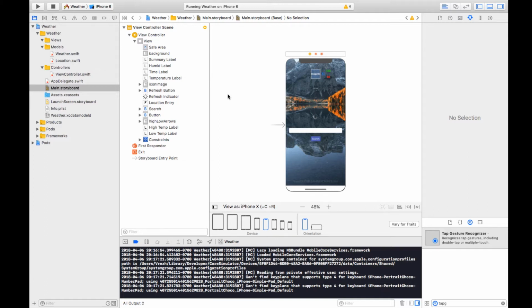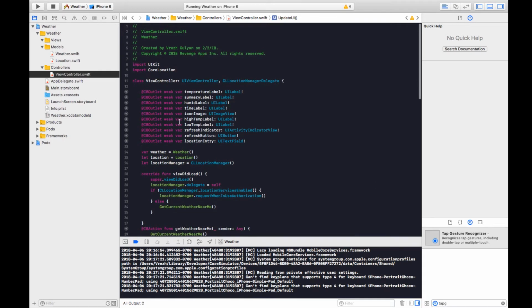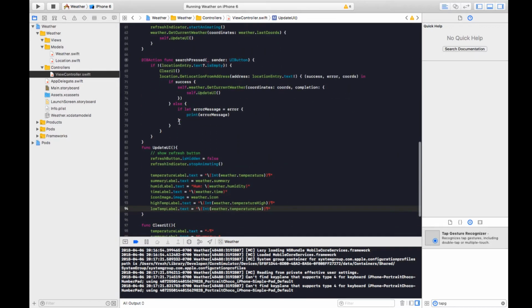Okay, so next thing we're going to do is throw in a tap gesture recognizer in there. This is what it looks like. We could drag and drop it onto the screen like we did with most of the other things, but we're going to do this one programmatically, just so you can see the difference. Anything that we've added, these labels and whatever, they have their code equivalents. I usually don't do them in that way because it balloons the size of the code up a lot.